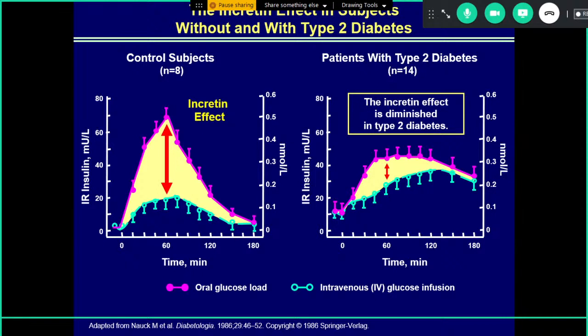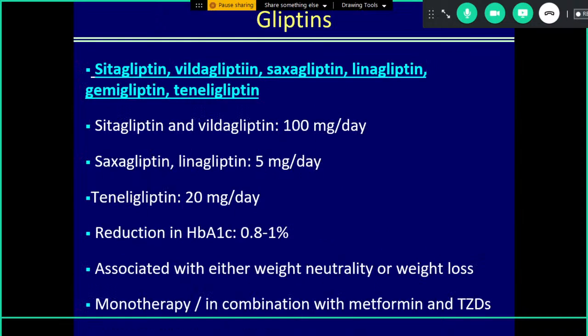So this observation, which was made 30 years ago, has been used now to identify that as GLP-1, a glucagon-like peptide 1, which is responsible for this. That means it can cause insulin release, and therefore two categories of agents. Obviously, one, an agent which can bind the GLP-1 receptor and mimic the action of GLP-1, or DPP-4 inhibitors, which prevent the breakdown of endogenous GLP-1, have been used for treatment. The other important observation was that the incretin effect is lower in type 2 diabetes as opposed to the normal population, and therefore this is an important target for therapy.